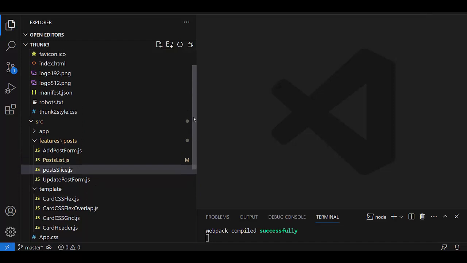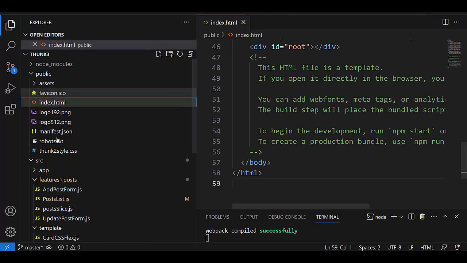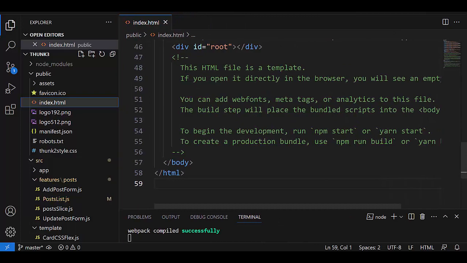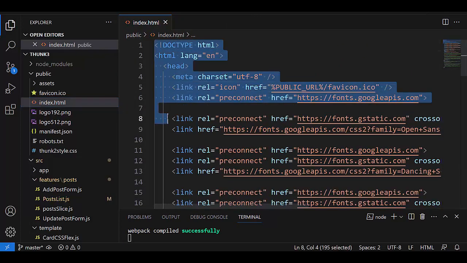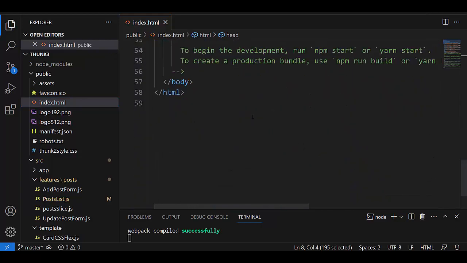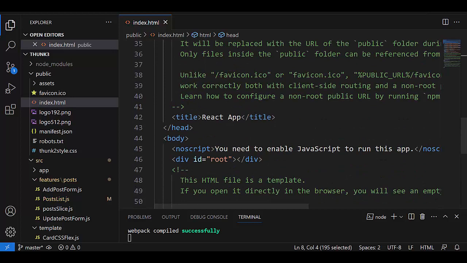Let's go to the public folder. We have index.html. Look at all that I have in index.html.